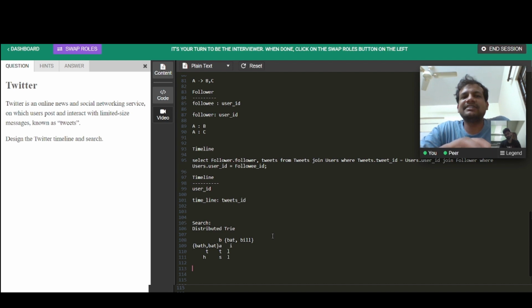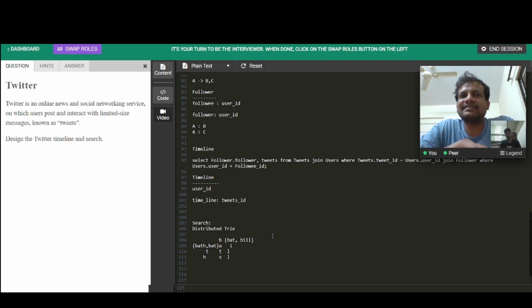So we can use a distributed trie for the searching and store this in a hash table so that we can make a query. And in order to reduce the latency, because searching is latency sensitive, we can use Redis cache or memcached, depending on whichever is easier for us to implement. So yeah, that's my high level design.